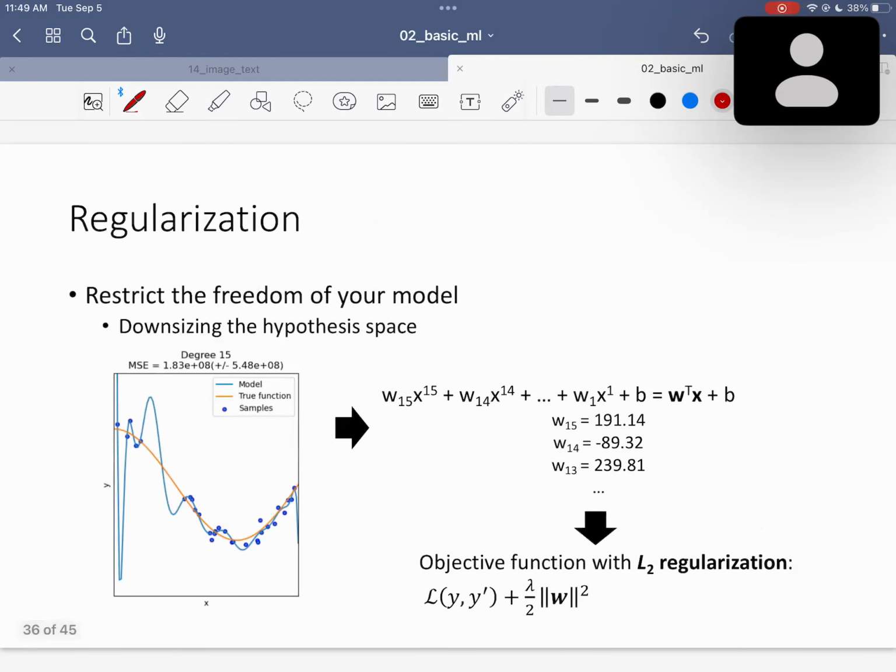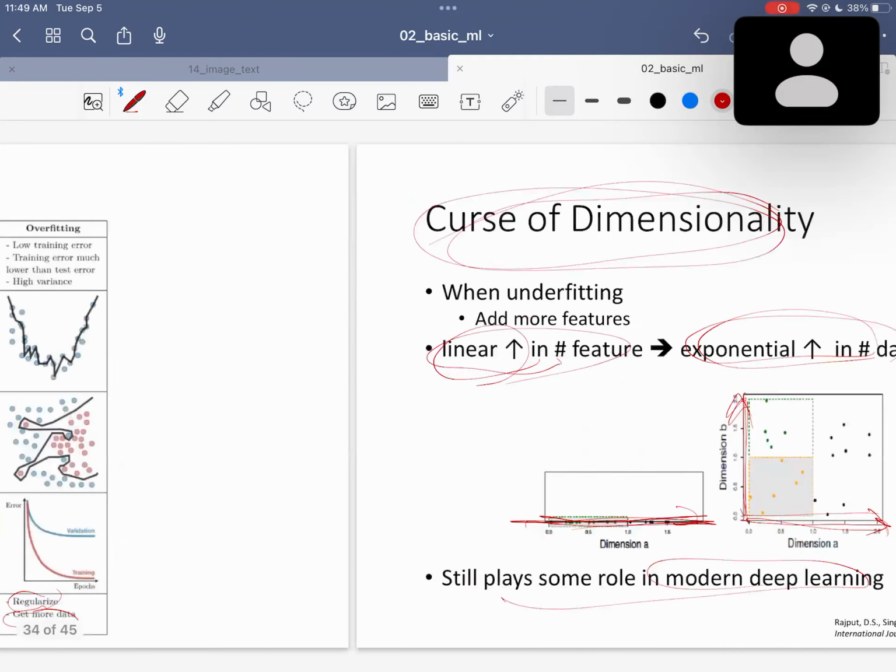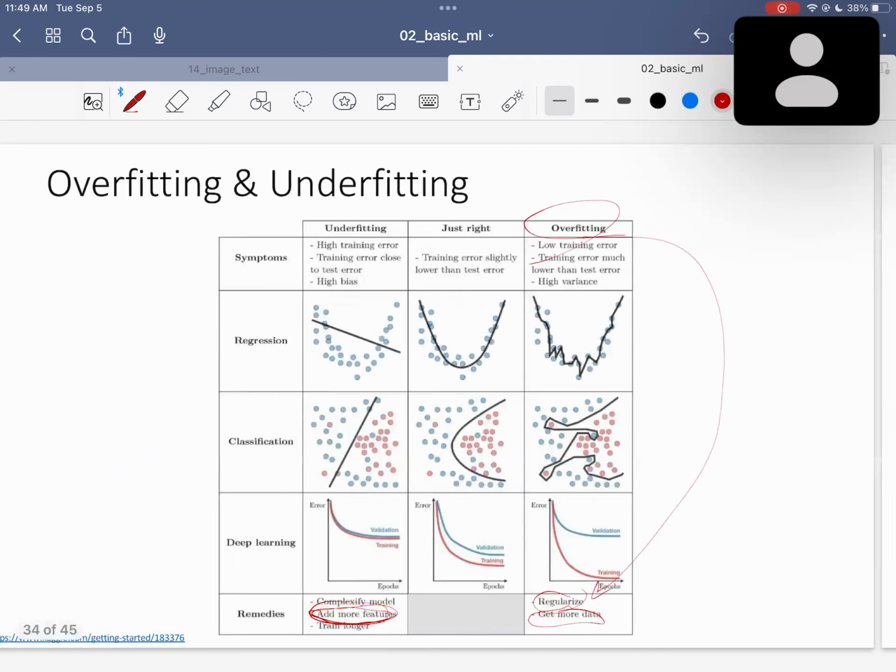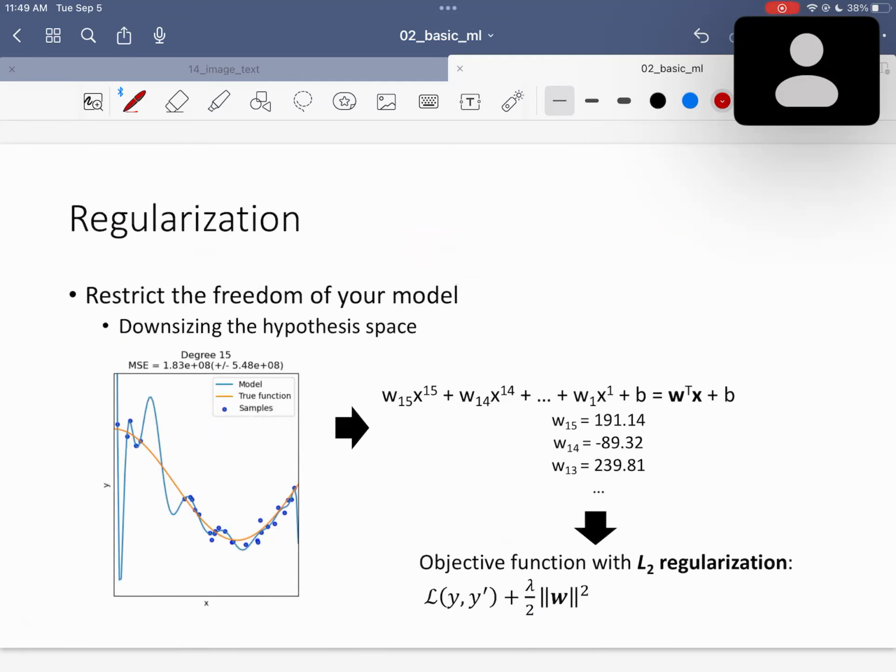So, regularization. As I said, one way to deal with overfitting is regularization. What does regularization mean? The reason your function behaves this crazy is because your coefficients have very high values. In order for your function to look this wiggly, jumping up and down, your coefficients need to be large in magnitude, either large positive or large negative. You want your function to look nice, like this. That is where regularization comes in.